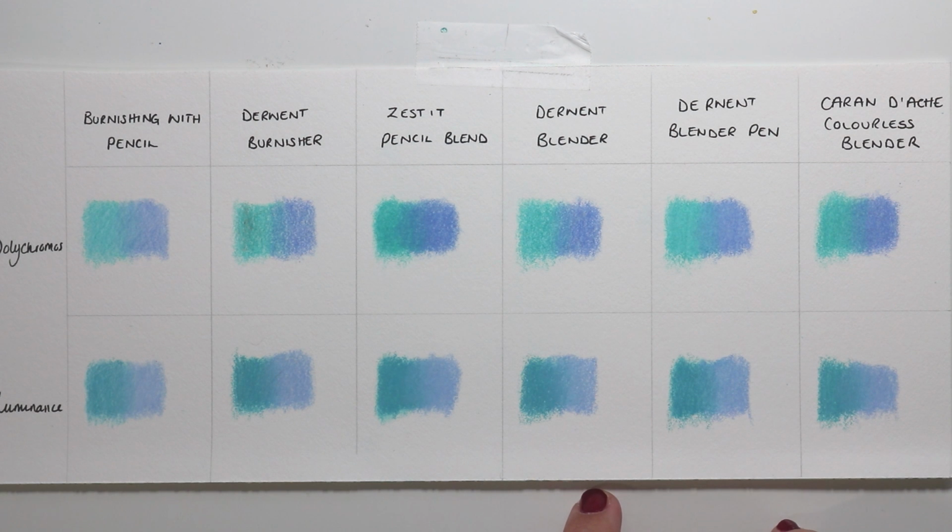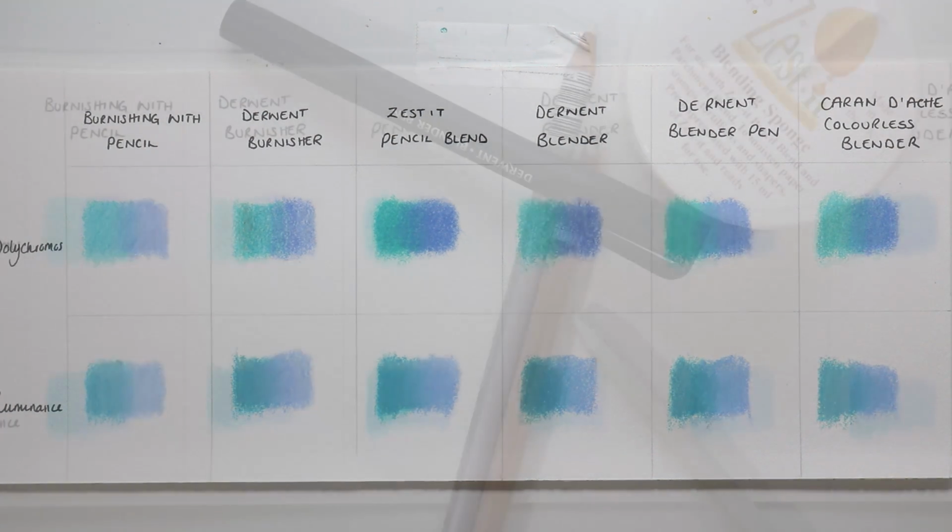It gives really smooth results, and I've built up a technique with it that I'm happy to use, and that works for me. So I would like to know what you guys use as a blending or burnishing method, and which one of these you actually liked. And do you agree? Do you find the solvent blender gives a really nice blend, or do you prefer a different method? Let me know in the comments below.